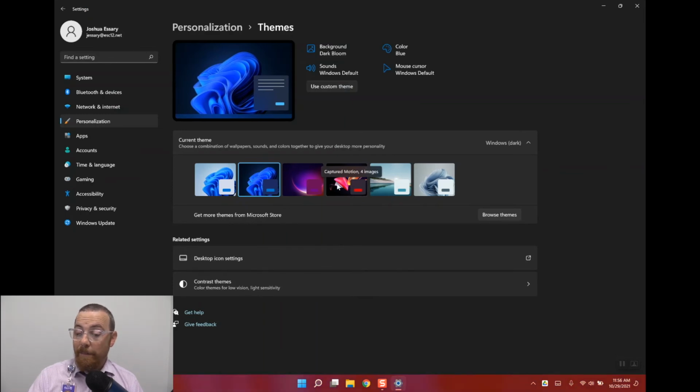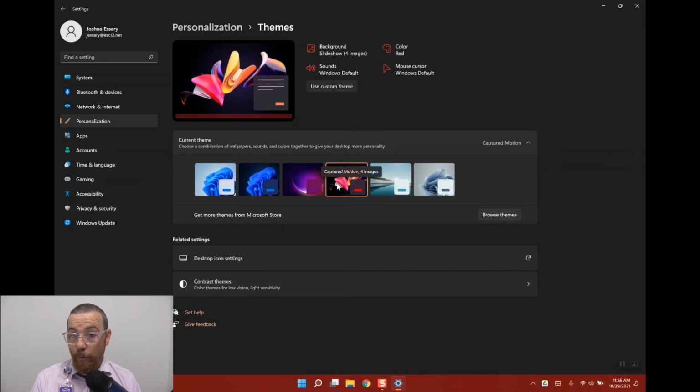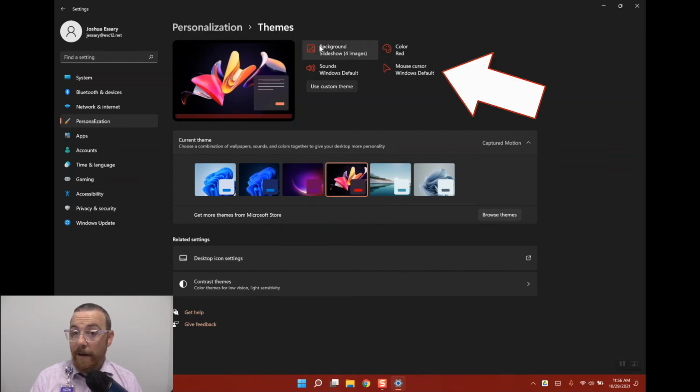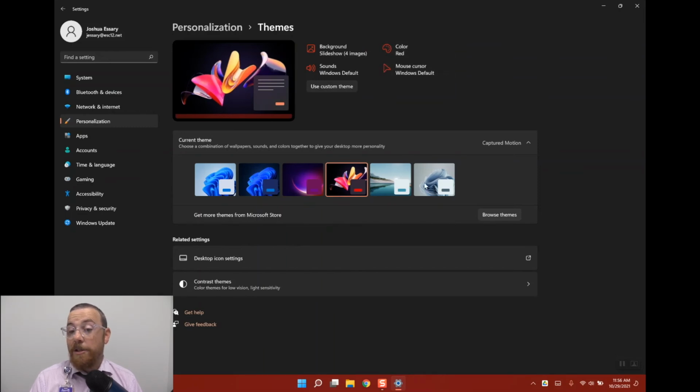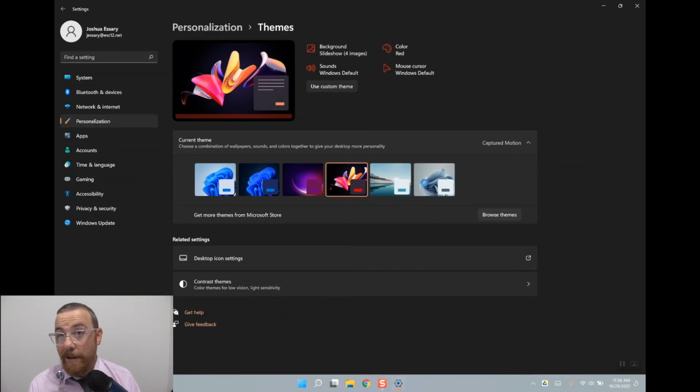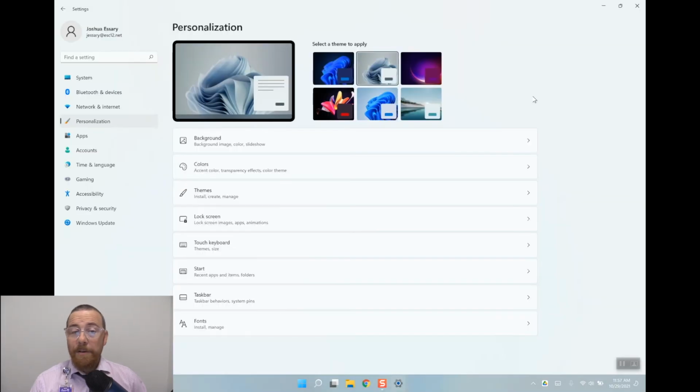And you can see at the very bottom, that taskbar changed red. And you can also see that these icons up here, since it's in dark mode, the text is white and the icons are now red. I'm going to change it back to the lighter color just because that's what I like. So back on the personalization page, let's take a look at colors now.